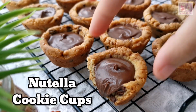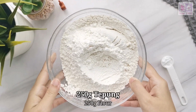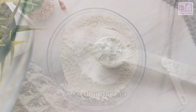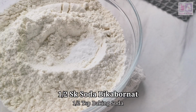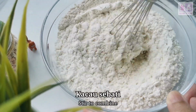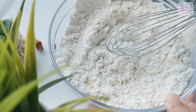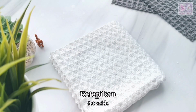It's a cookie cup. Where's the end? Flour. Yes. And salt. And baking powder. Baking soda. I don't know what baking powder is. Is baking powder and baking soda the same? I'm really stirring. I love it.